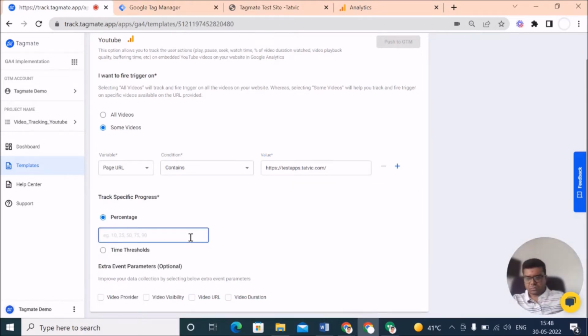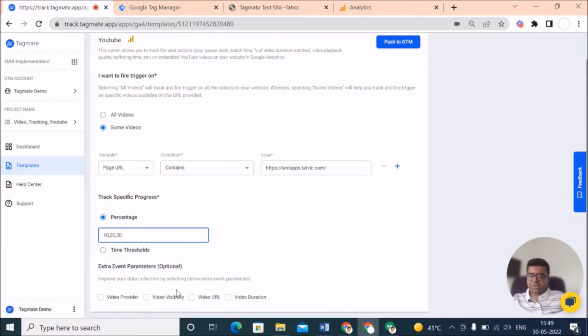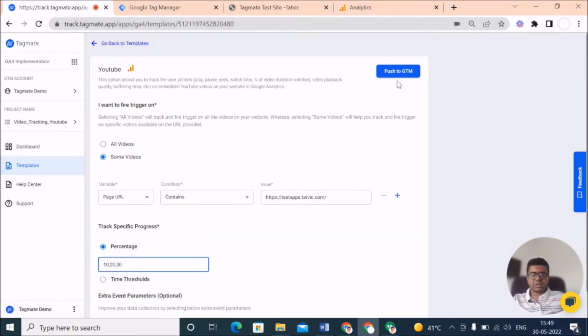So every time, let's say this is 10 second, 20 second, and 30 seconds. So it will give the event on the seconds. Okay, these are the extra event parameters, but it's optional. So you want to send video provider, video visibility, video URL duration, then you can set this up, and just click this push to GTM, and that's it.